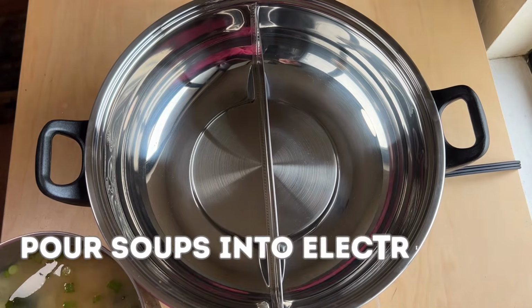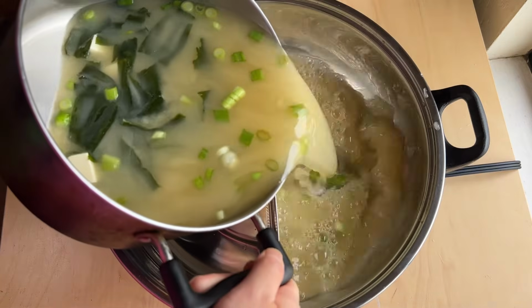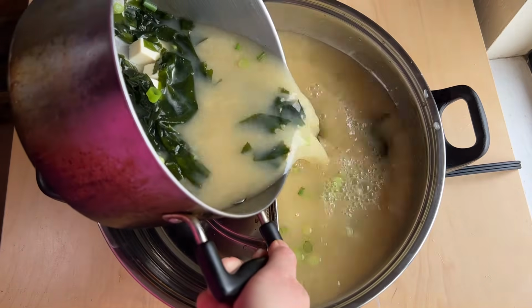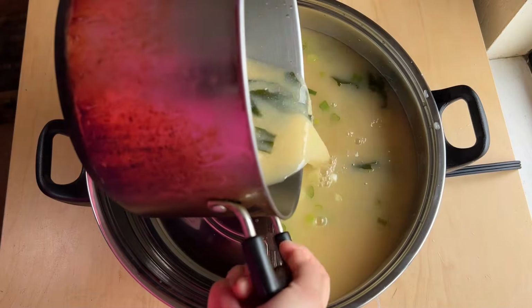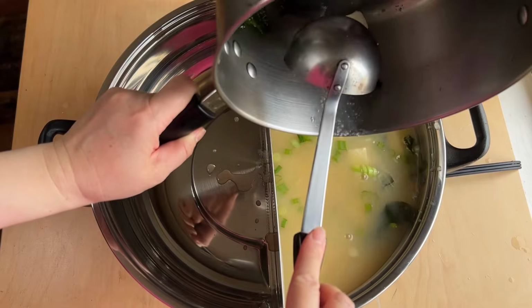Now we're going to pour the soups into an electric pot. And I'm putting the miso soup on the right side. Each side holds about 7 cups of water. I don't like to fill it up all the way because you need room to put in food.